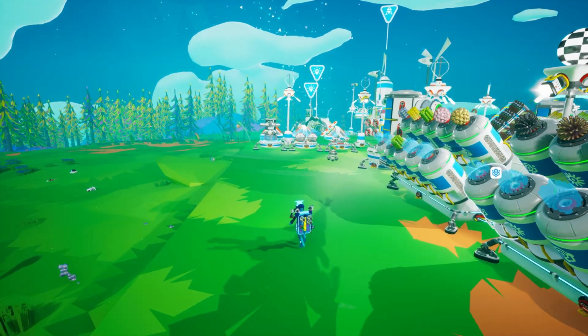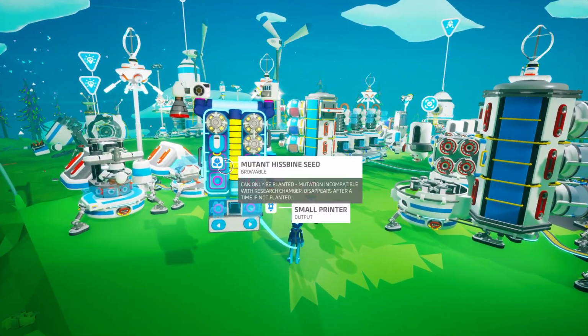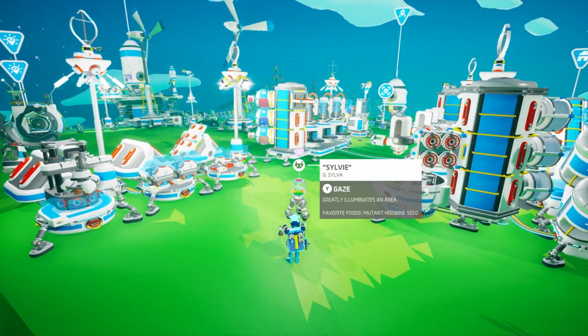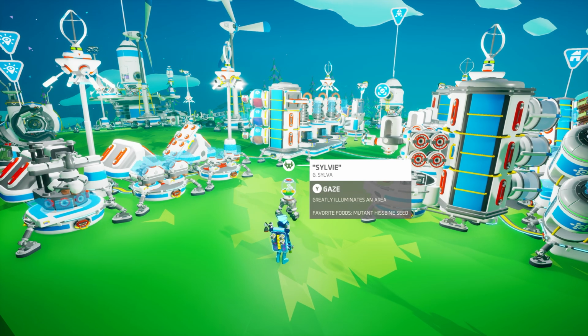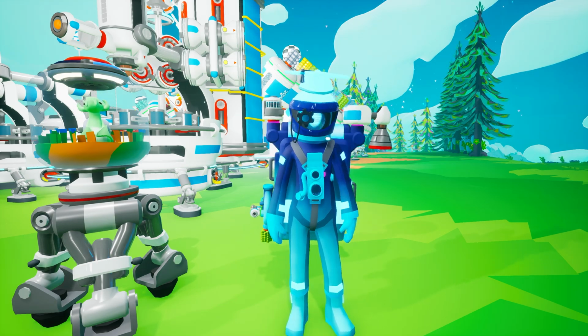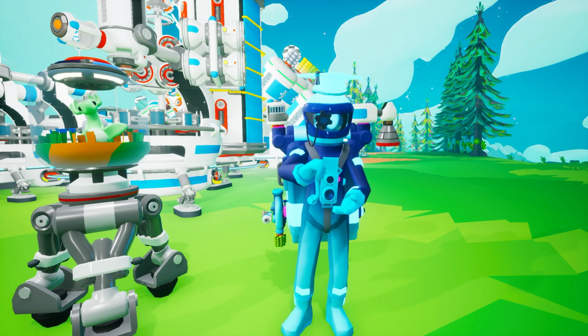Let's get the Galastropod Care mission complete. Locate any hazardous flora and dig it up to obtain seeds. Then place one on top of Sylvie's terrarium to complete the mission. When you do, Sylvie begins to emit light. A lot of light. Imagine what would happen if you had multiple Sylvies all happy and fed and emitting light. Well, you don't have to imagine it, you can make it happen.